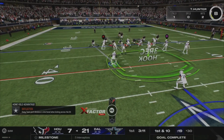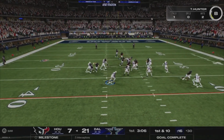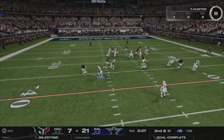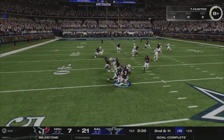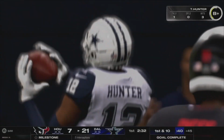We're still in the first quarter of this game. Cover one on the field, looks like they're in a bunch formation. They run the ball, he tries to go down the middle, and we stop them for a 2nd and 11. Same formation, but he runs a streak route, and we're going to follow him, and that jump is going to get us our third pick of this game, and we're going to try to get some yards, but we get taken down at the 45-yard line.